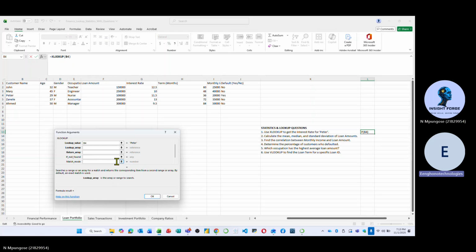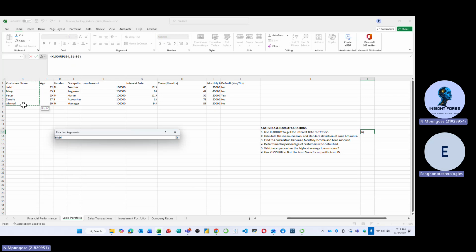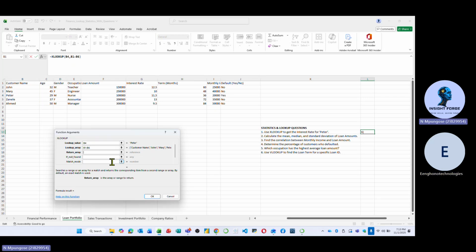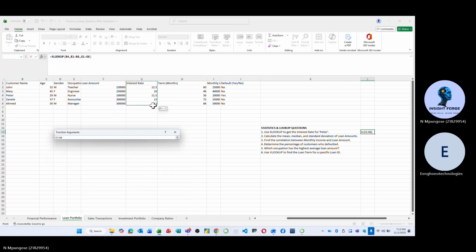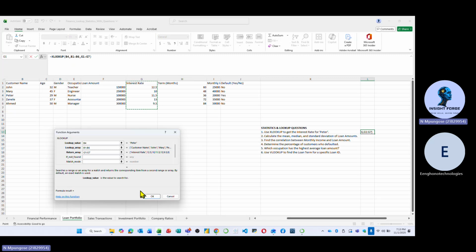Is it not from B to, oh yeah, from this one. And then the returning array is the interest rates.